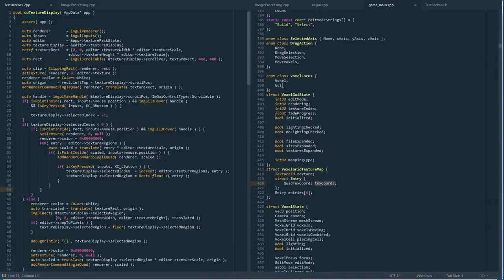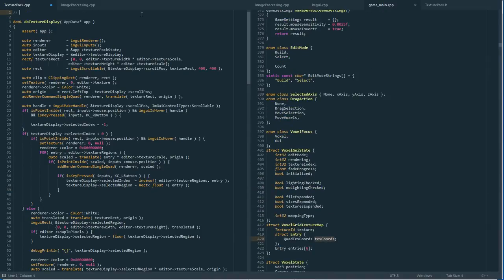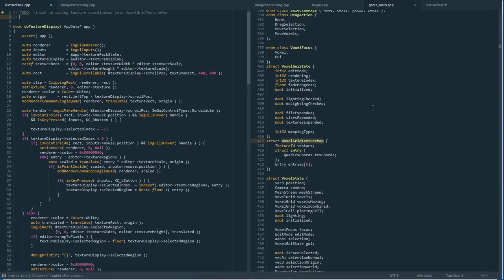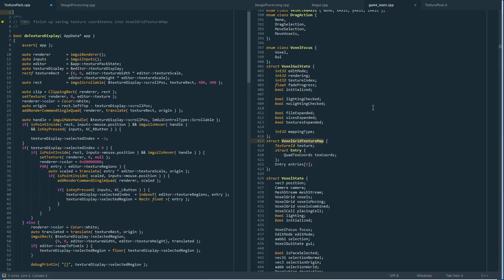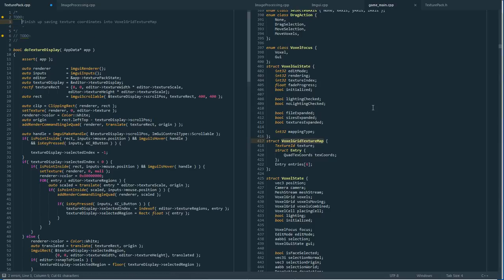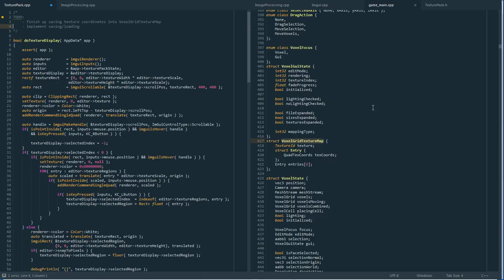Yeah, so to do what was it called? Texture map, voxel grid texture map. Right.